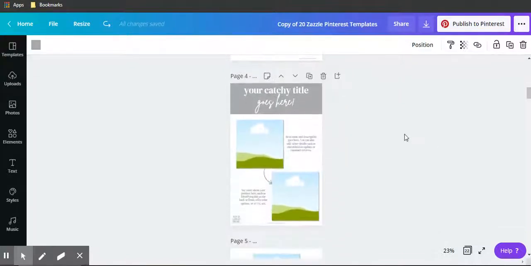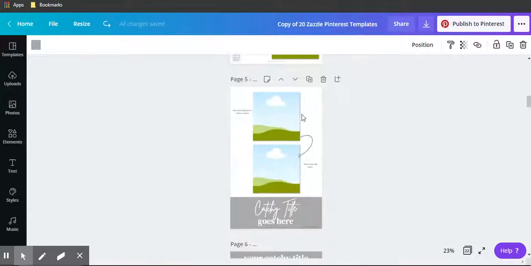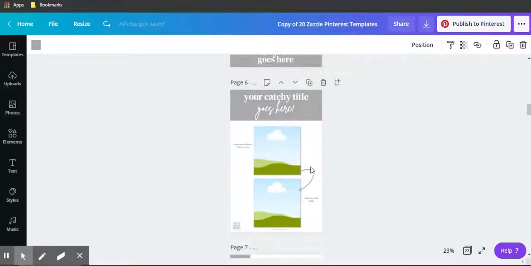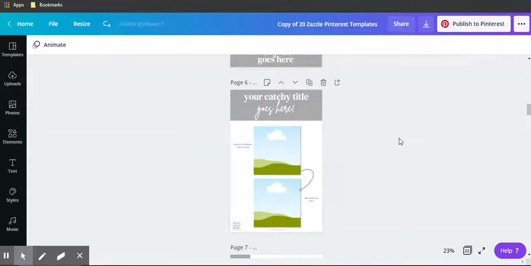We also have several for two images, and I use this a lot when I'm doing the front and the back of a product. So I have one with the title at the top and then front, and then your images at the bottom. And then I have a couple of versions where it's just vertical, title at the bottom, vertical, title at the top. And I have this little cute arrow here, which you can change the colors of the arrows and the elements also to whatever you want to. So that's really a nice little feature to have.